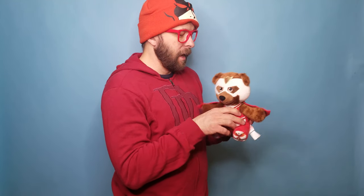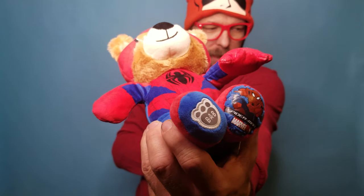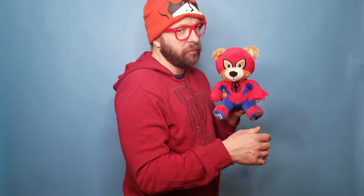Instead of doing a full-size one, they did minis — but Spider-Man, everyone loves him so much they actually did a Spider-Man mini who is a replica of the Spider-Man we showed you a few days ago. Just like before, you get to see the little emblem on his feet. He looks just like the big one; I love how he's got his little hand like he's getting ready to shoot web. I wish they would have done that with the big Spider-Man bear.